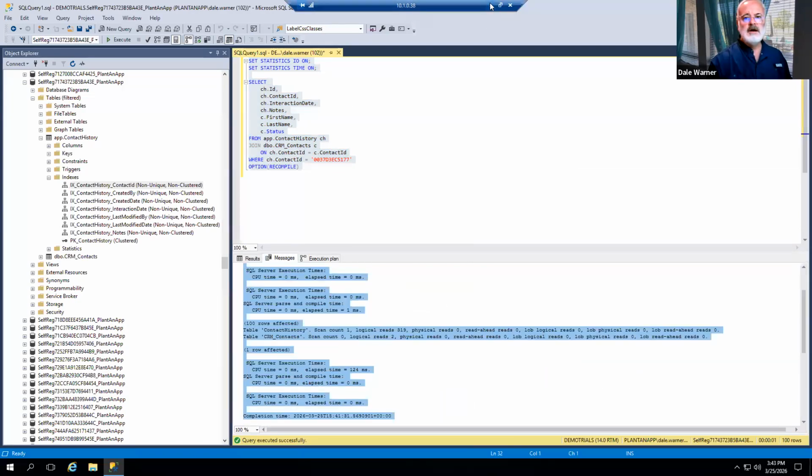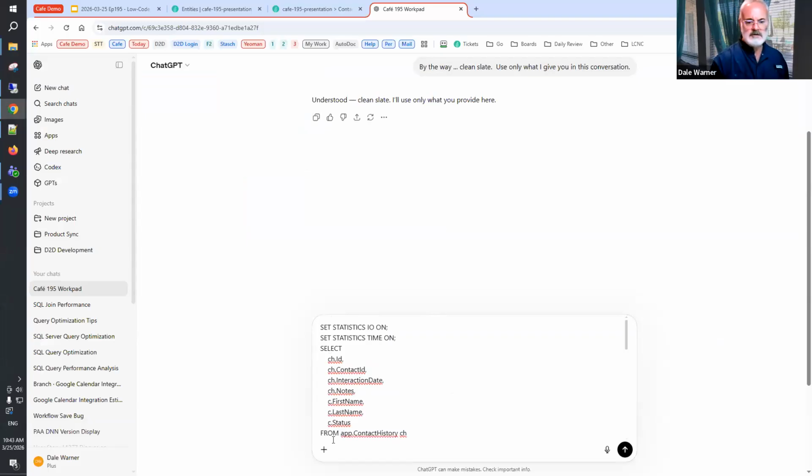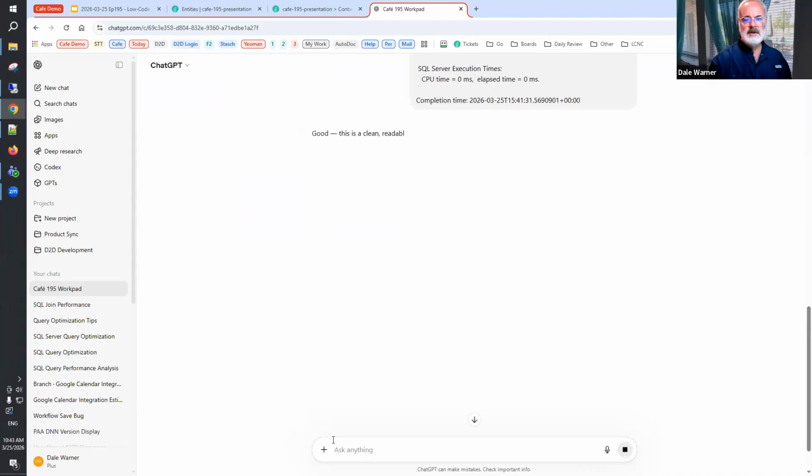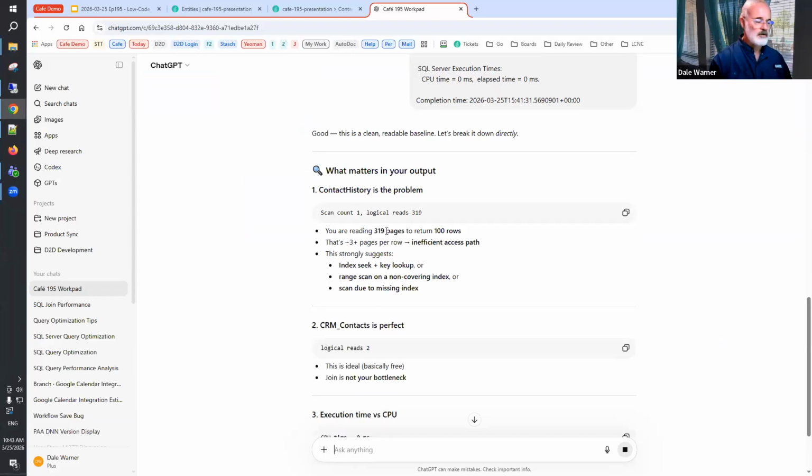And AI won't be able to help itself. It's going to explain to me what it is that, oh yeah, it got it. And so it's going to explain the results that you're getting. And if we had done this on the non-indexed, it would have said, "Hey, it looks like you're scanning the entire contact history table, and you really need an index there." So it's telling us what it thinks.